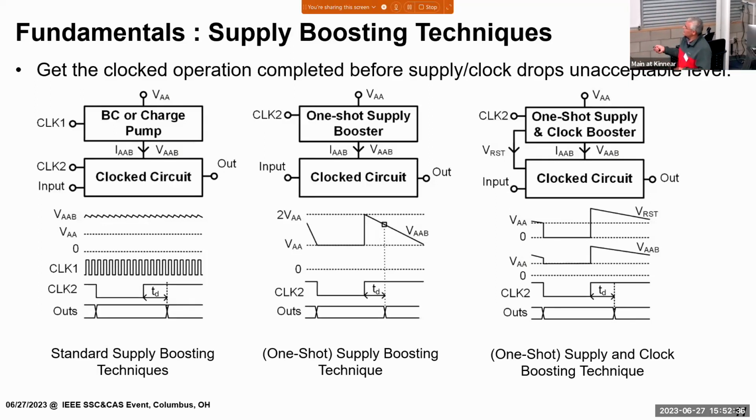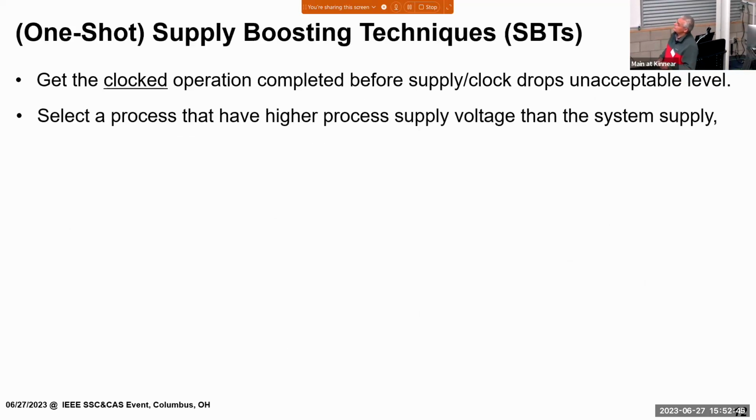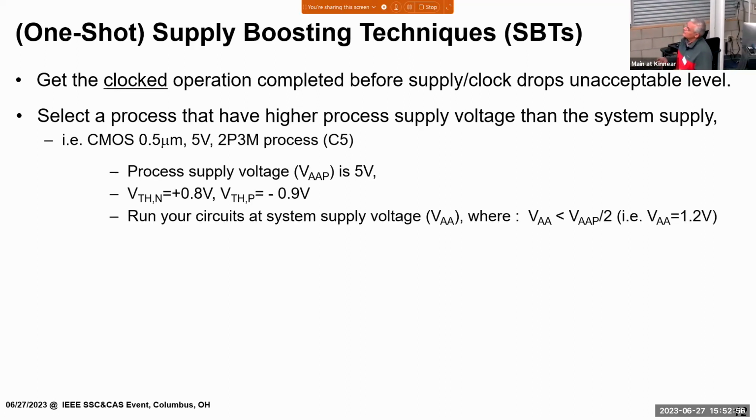So we call this the supply and clock boosting technique, or the circuit that manages this, the supply and clock boosting element. And obviously you need to come up with that circuit. But there are certain issues that you need to deal with. Obviously, if you have a 5-volt process, you cannot really increase that voltage to 10 volt. It breaks down at 5.5 volt because it has a breakdown level, or the maximum supply voltage that you can use in that situation.